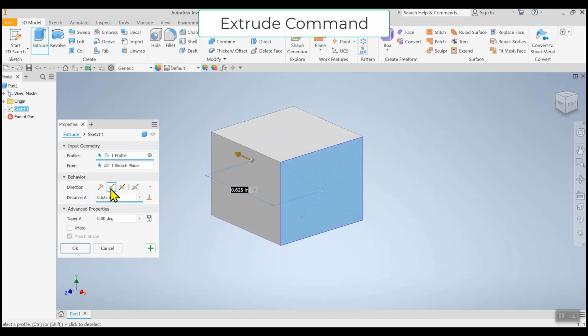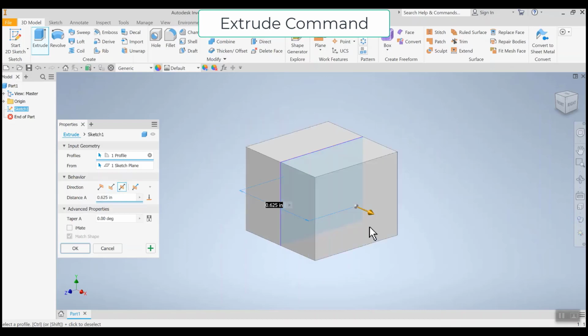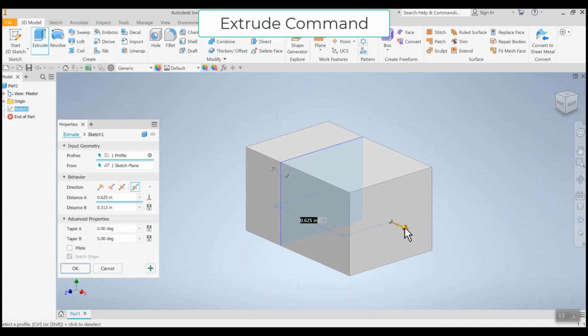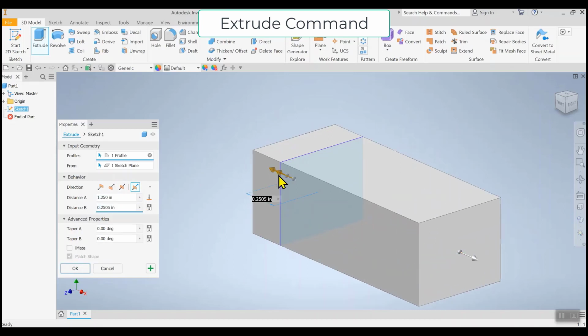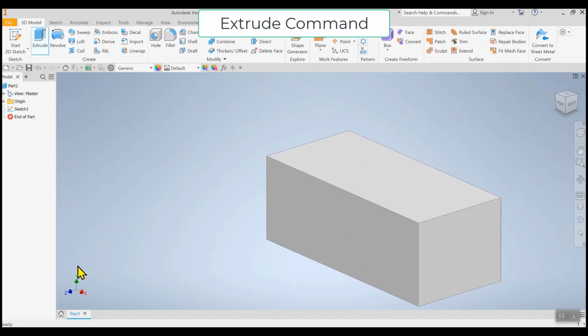Now the direction has been changed. Or if I want to give it uniformly on both sides, I can select the third option. Or if I want to give it unevenly, this side this much and this side a little less, I can select like this. If I click on the OK button, this rectangle has been created with an extrude.